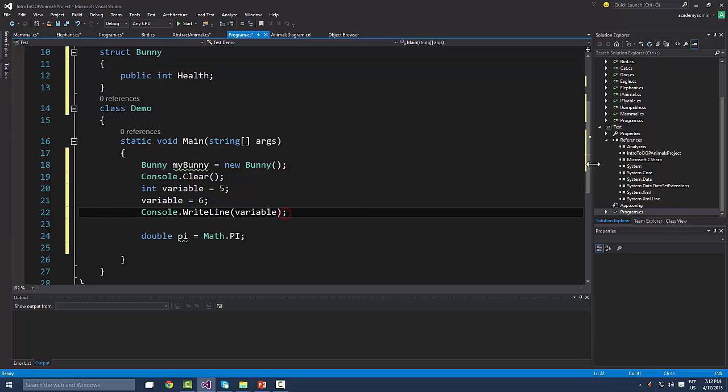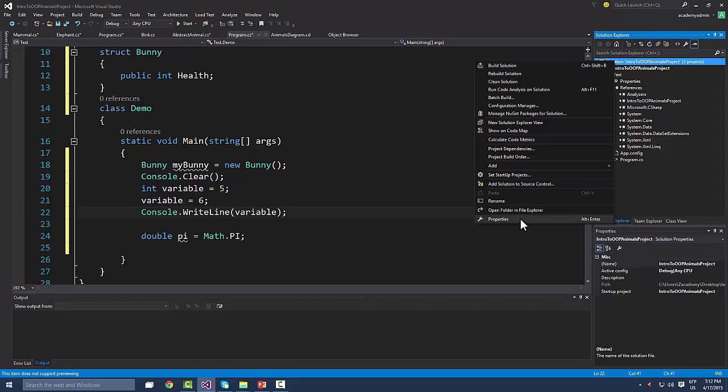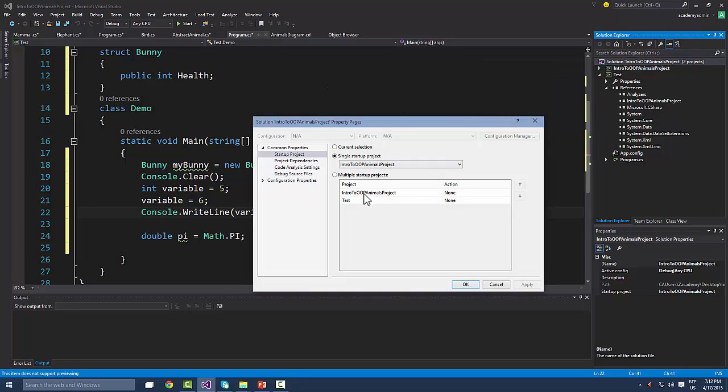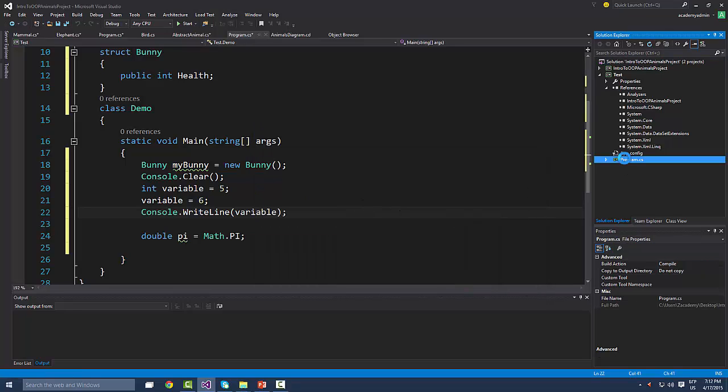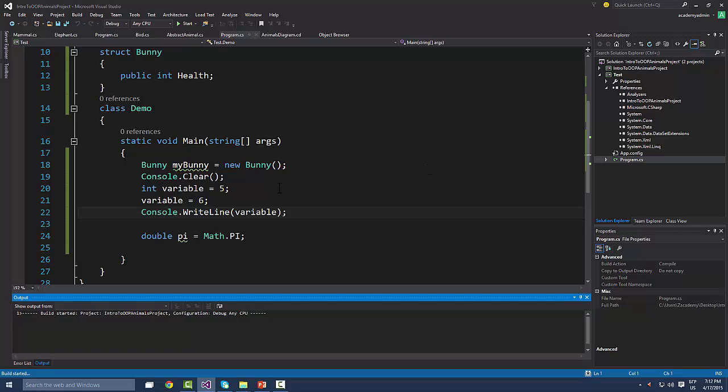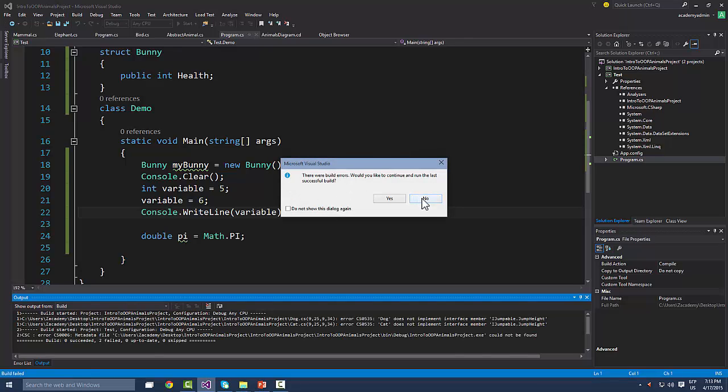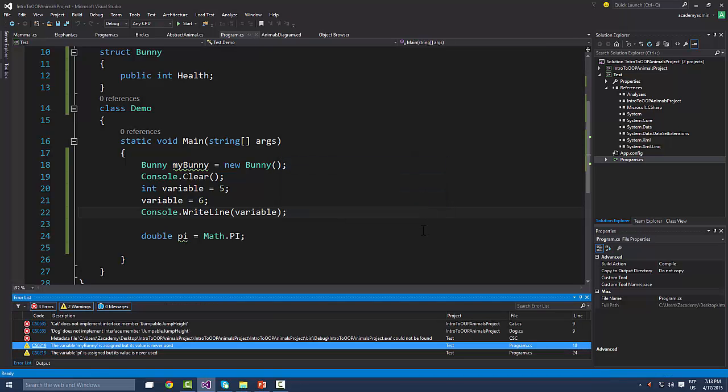Okay. Let me just compile that, but to do that I have to go up here to properties and current selection. So let me click here, Control F5. Where do I have an error?